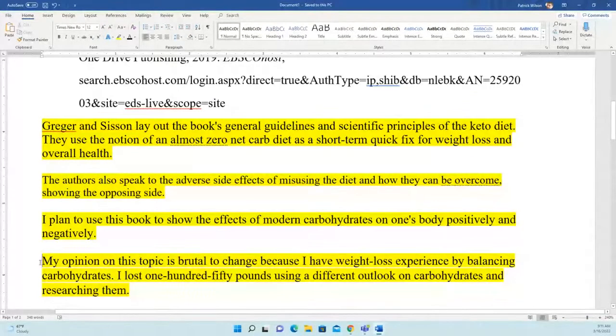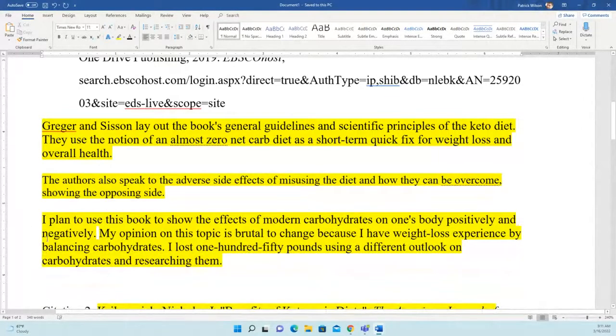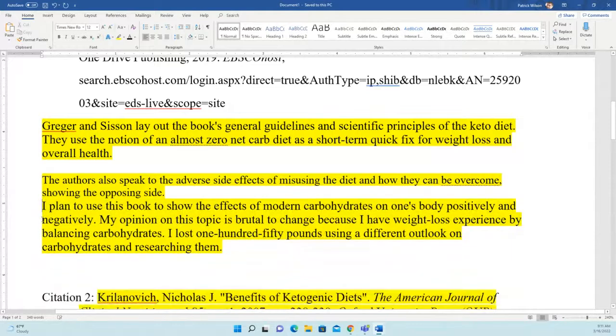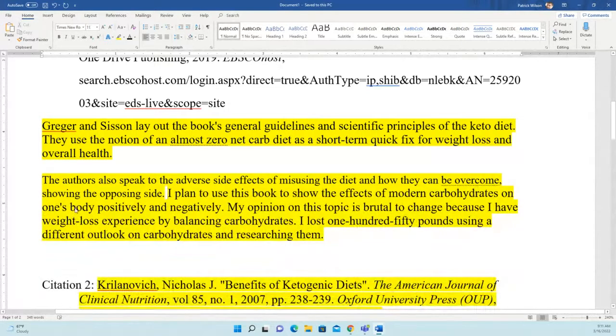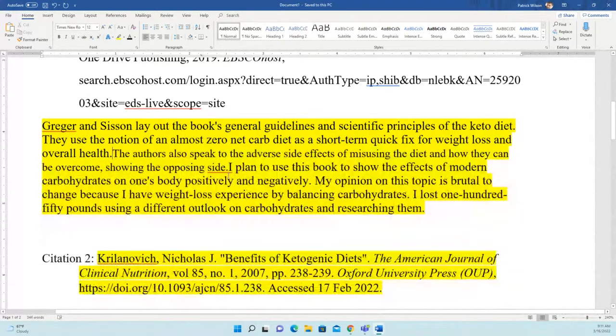So what I'm going to do is I'm going to back question 4, or my answer to question 4, into question 3. And then I'm going to do the same thing with 3 and 4. I'm going to back it back into 2. And then I'm going to do the same thing. I'm going to back 2, 3, and 4 into 1. I'm going to go through and make sure that my grammar and everything is good. You can kind of take your time with that, but just to show you what I'm trying to get at is you're using your answers to create your 4 to 8 sentence paragraphs.